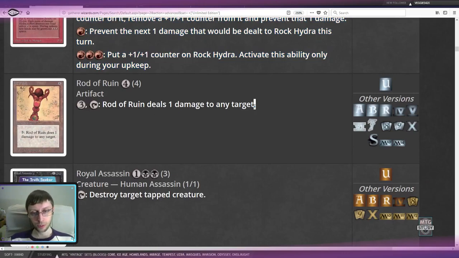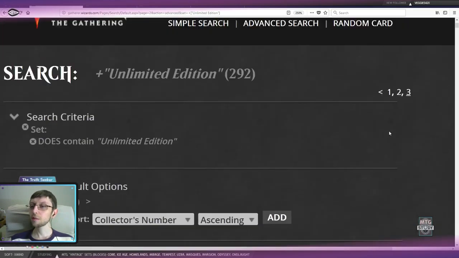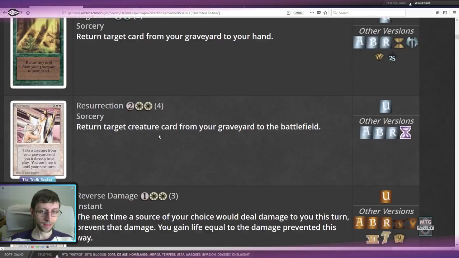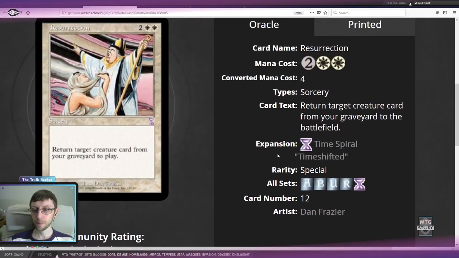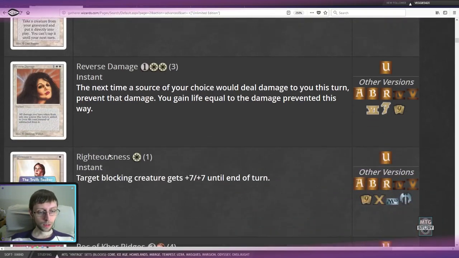Rod of Ruin deals 1 damage to any target. Again, a regular artifact that you pay 3 and tap to deal damage. Did we actually go back to the third page? Yep. Because it seems like something. Ooh, I have this card! We already covered it, but still. I remember the art. I actually have this card from this set, from Time Spiral, Time Shifted. Okay, continuing.